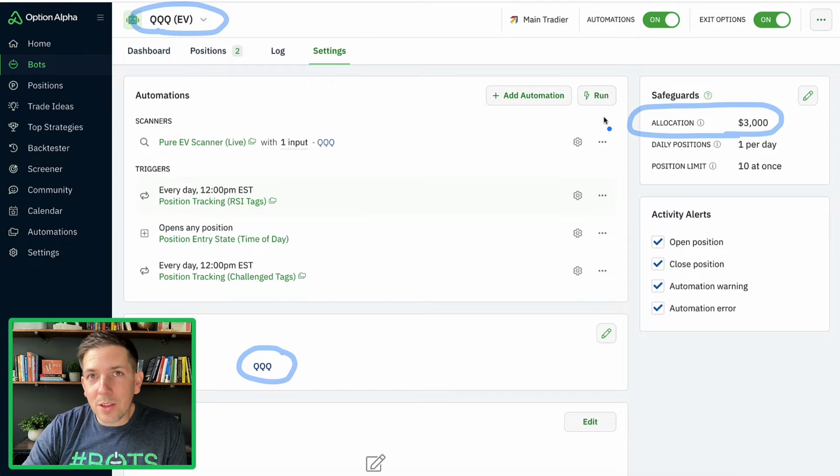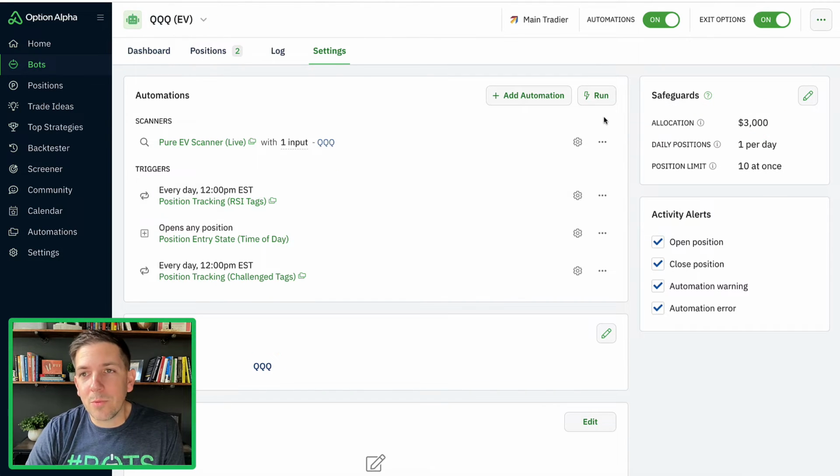Not that you can't do it the other way. You definitely can if you want to. It just takes a little bit more effort, and tracking is a little bit harder if you're doing it that way, just because you've got to do some additional logic inside of your bots for position sizing. But here's how you do it.